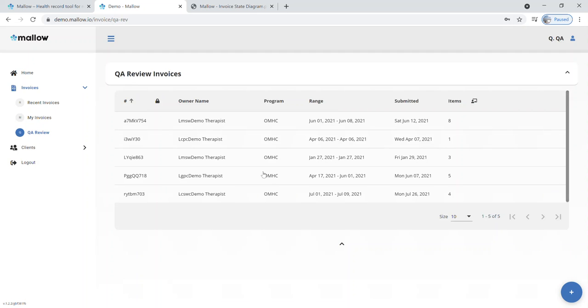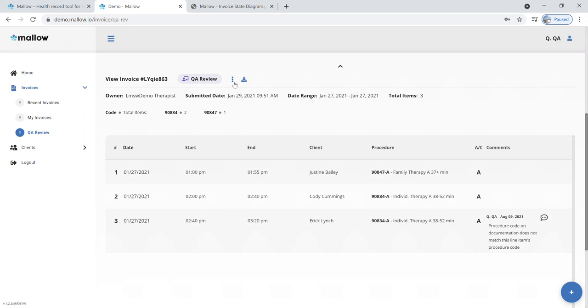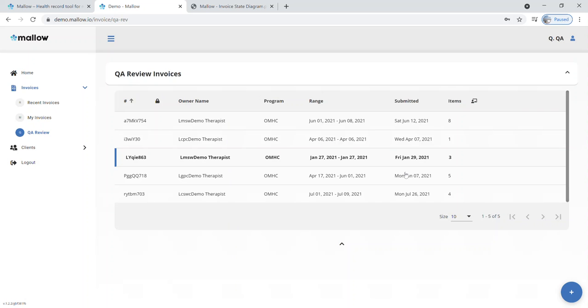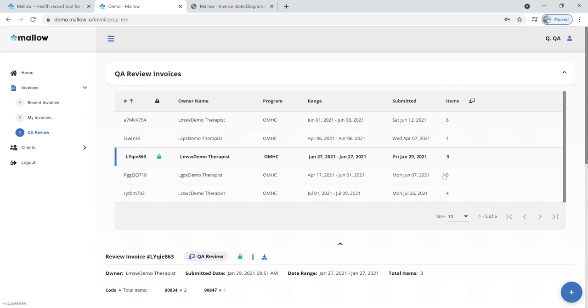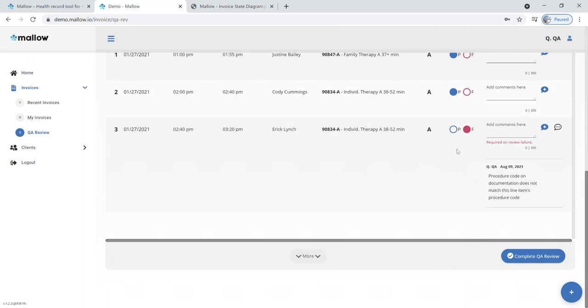The invoice that previously needed owner review, I'm going to reopen that invoice. And since I previously passed the first two items, my past status is still present on those items. The one that I failed, I can still see that it's in failed status.